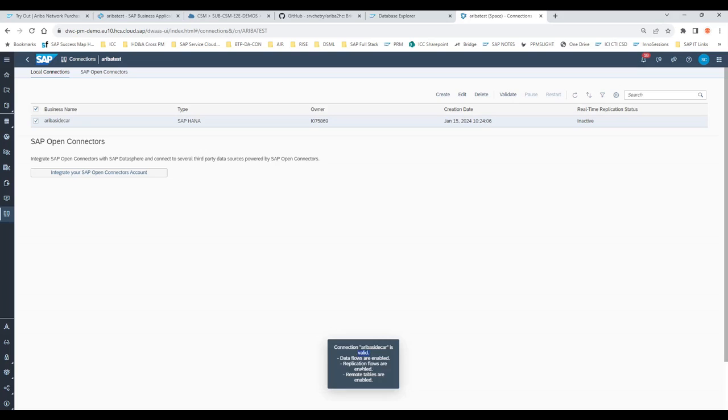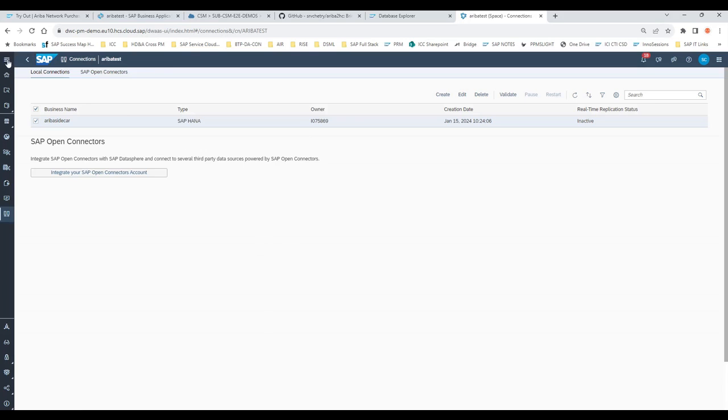Is valid. So my connection is both created as well as valid. Now that means the Datasphere can connect to the sidecar HANA cloud instance for consuming the remote tables, that is item table, order table, and then create models, analytical models on top of those.